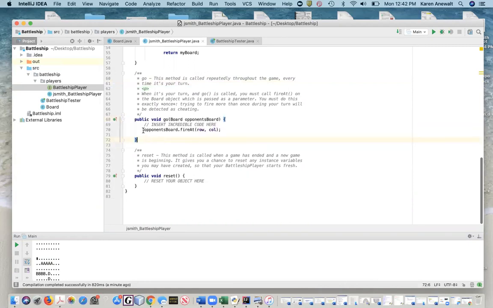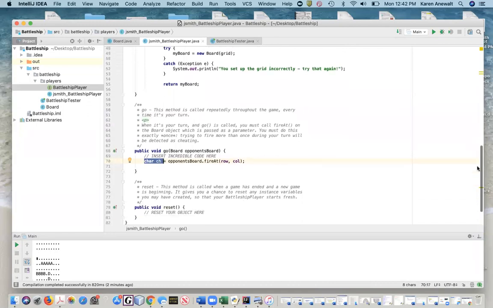Things that you could do, you could save information about the character that comes back from this. So you could store the character. If you wanted to, you could print it out just so that you could see what it was while you're kind of debugging. But in your program, you wouldn't want to print something out and then have the user have to respond to that, because that's not allowed in the gameplay. But you might want to do something with the information that comes back from the opponent's or the fire at method, so that you could do something intelligent in your algorithm to maybe guess where to look next in your player's board.